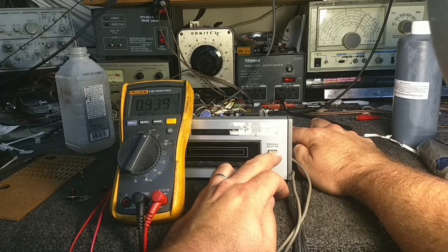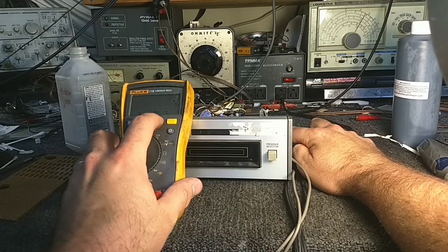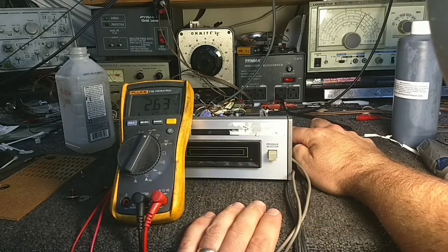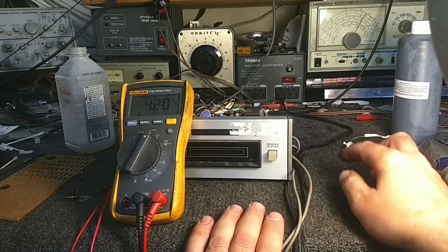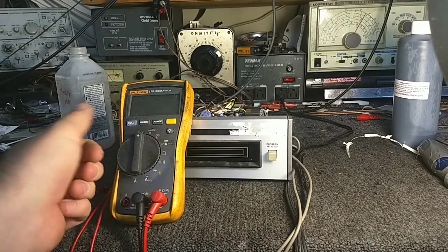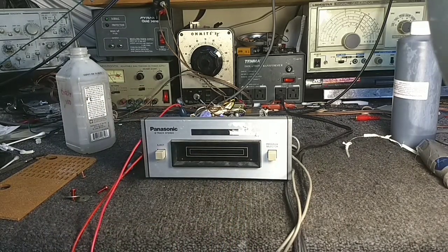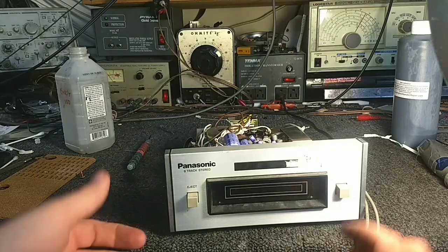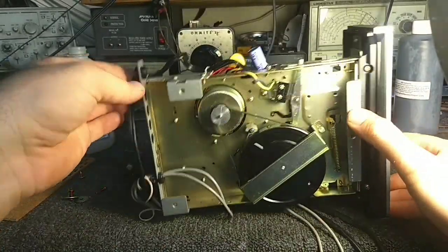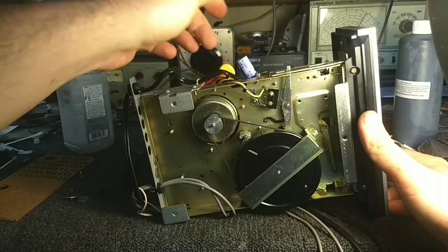If I hit the solenoid, it spikes to 2.7. And then it spikes to 420 there if I load or unload, but that's not probably significant enough. So very likely we've got an opening filter capacitor, and I suspect this guy here, because he is getting kind of warm, shouldn't be warm at all.